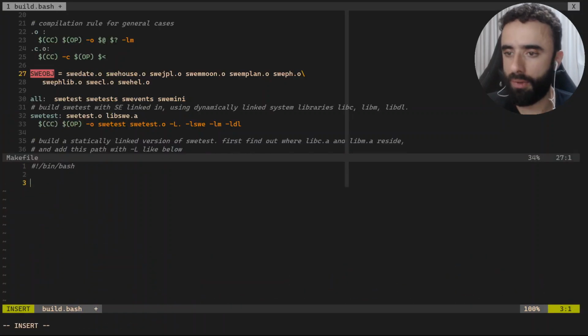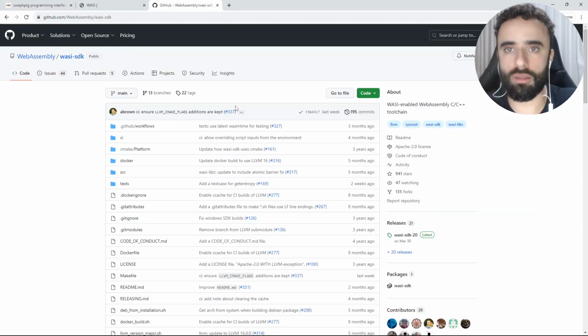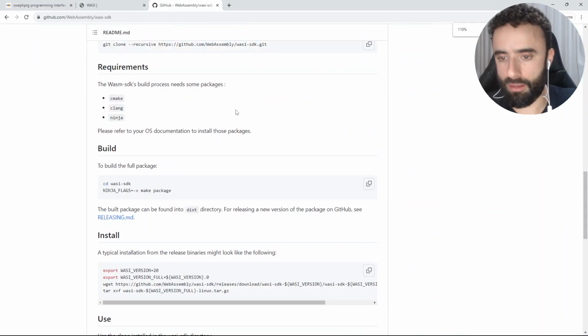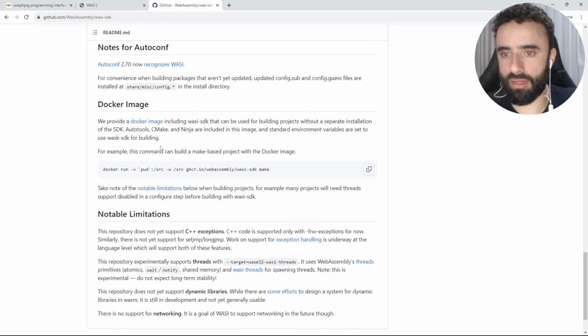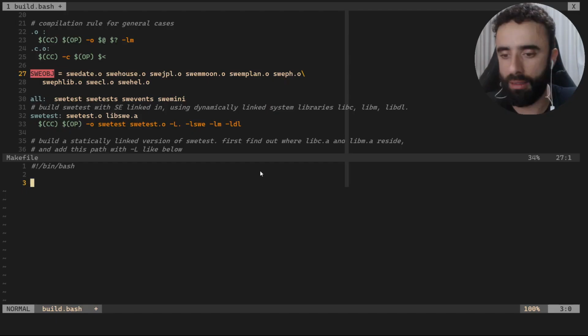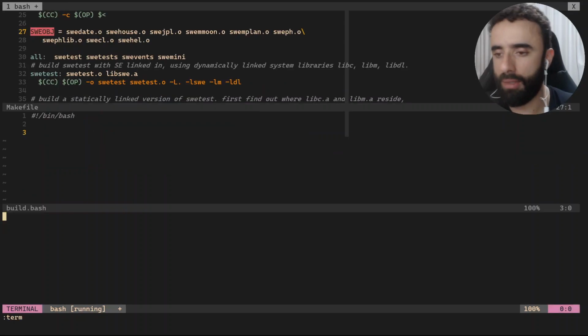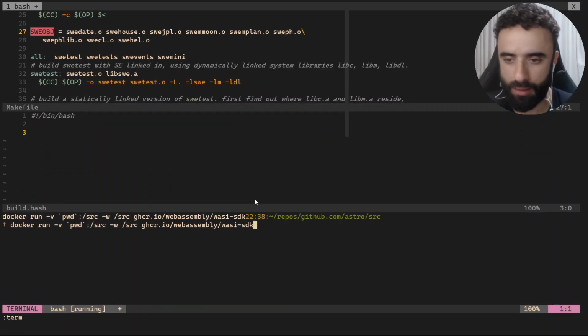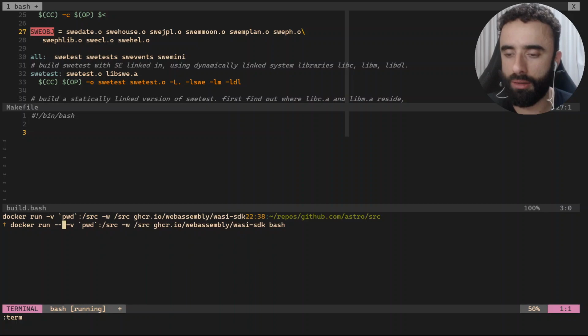And let's see what we got on our SDK. So we have a very convenient Docker image, which should have everything we need to build for WebAssembly. So let's run this, and let's do bash to see what is going on in here, with rm and -it.